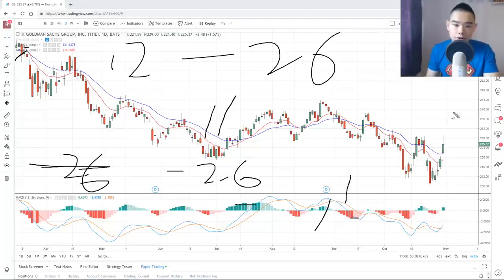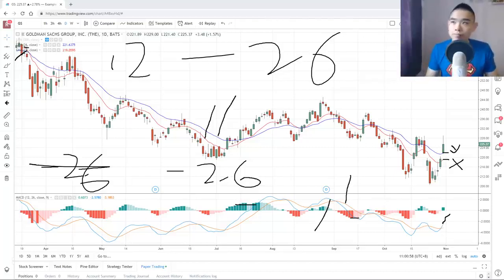How did I get that? Very simple. Take the red line over here, find the latest value, and call this X. Then minus the blue one, the latest value, and call it Y. X minus Y gives you negative 2.6. Basically, the difference between this red line and blue line gives you negative 2.6, which is the MACD line that you see over here, this blue line. That's how we get the MACD line.